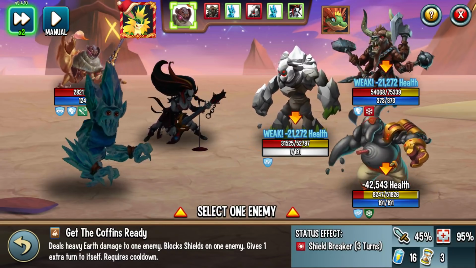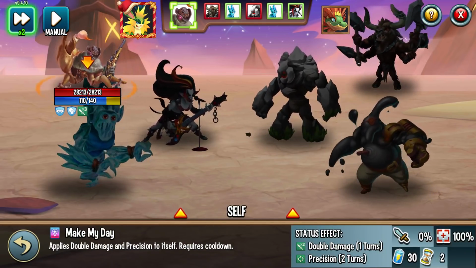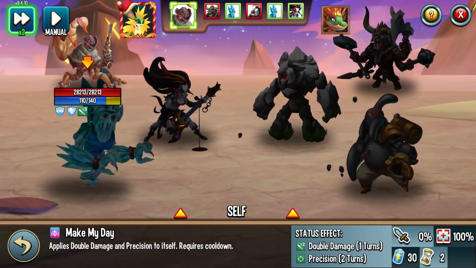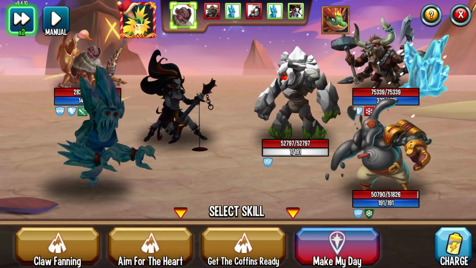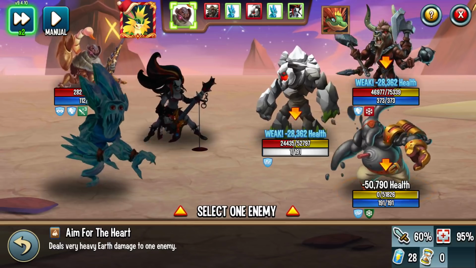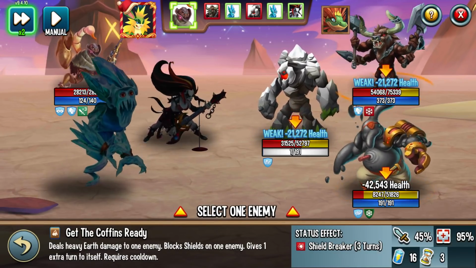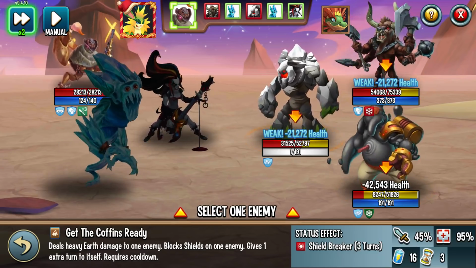Oh, that's an extra turn, too. Ooh, interesting. Double damage and precision to itself. No, I mean, he's only got triple damage. I'll lose the triple damage, though. Okay, I could end up killing him after the fact, though. Alright, deals heavy damage, blocks shields on one enemy, gives an extra turn to itself.